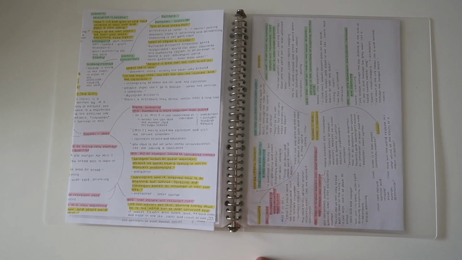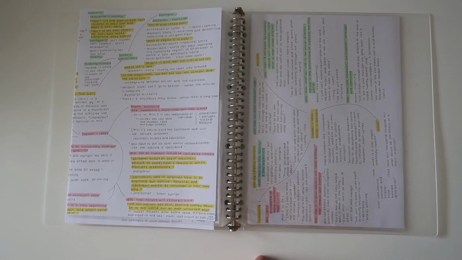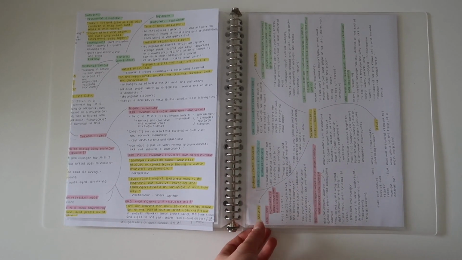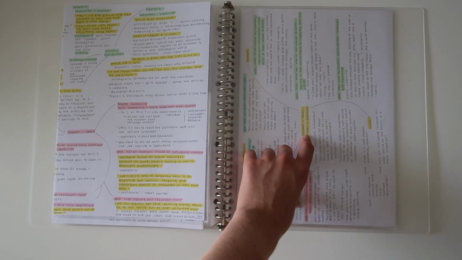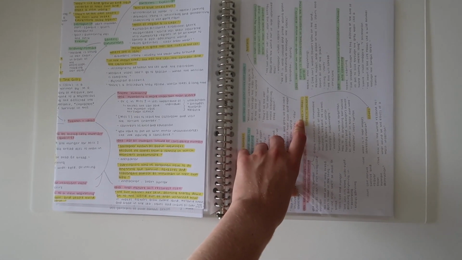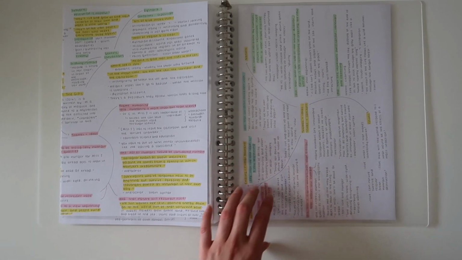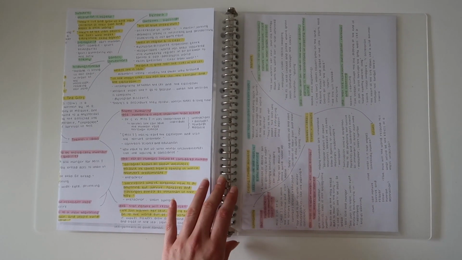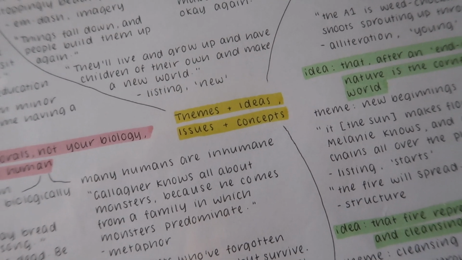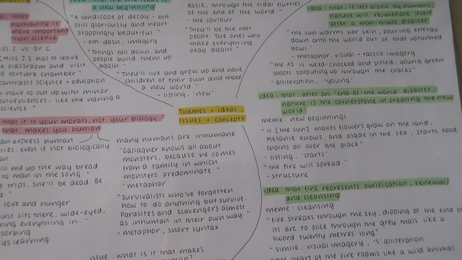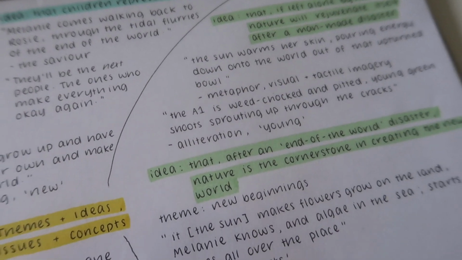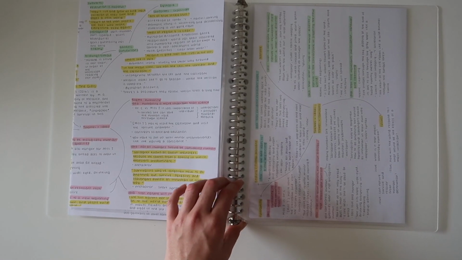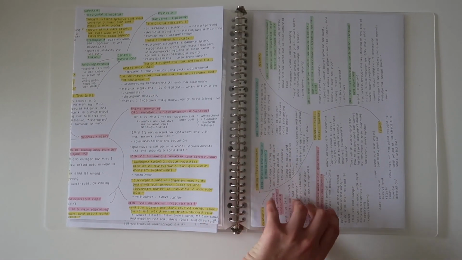Then for The Girl with All the Gifts, because it was the main text I was focusing on and the one that I was expecting to write on, which I did end up writing on, I took the main syllabus dot points, so this one was themes, ideas, issues and concepts, and I wrote in more detail about The Girl with All the Gifts in relation to that syllabus idea. So you can see that I've done that there, and I've highlighted my examples, and then I've got how I'm going to explain those examples underneath.